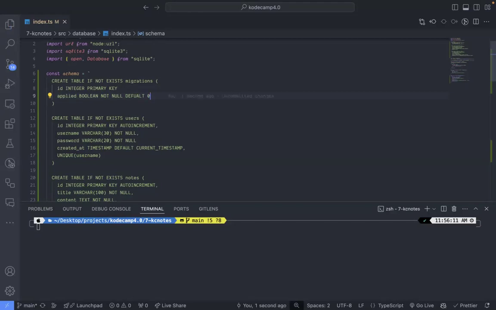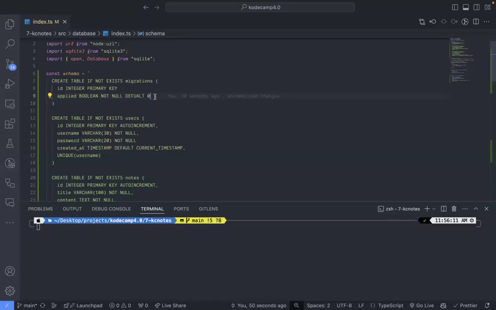Okay, so you may be asking, if applied is a Boolean, why is it defaulting to 0? Okay, now I guess I hope we'll finish this up today, because I will just have to explain everything. Do you know that 0 is false and 1 is true? 0 simply means false and 1 means true. So the values true and false are simply 0 and 1. In binary, you already know that we deal with zeros and ones. So 0 simply means off, 1 means on, 0 is false, 1 means true. So we're saying applied here is a Boolean and the default value should be false. That is why in SQL, the default value 0 means false.